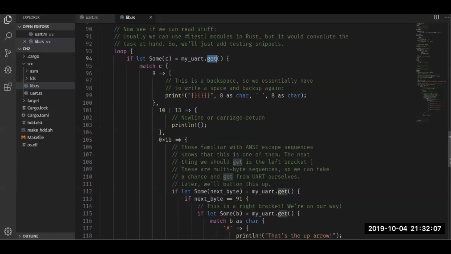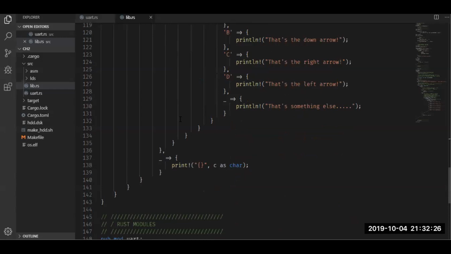Now, character in Rust is a little bit different than a character in C++. All I'm going to do is refer to a character as an 8-bit value. And a match is almost like a switch statement inside of C++. So what we're going to do is say match c, and inside of there, we specify each case that it can match.